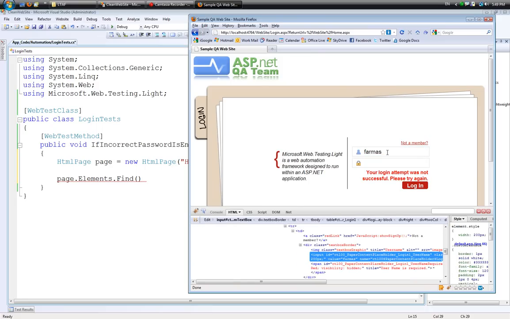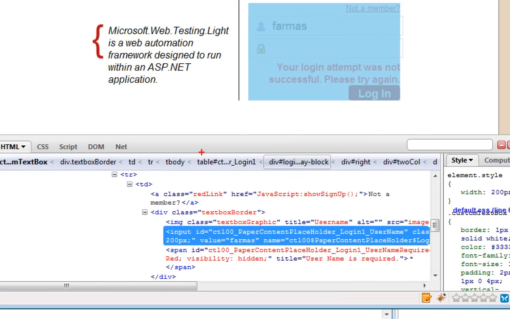the DOM here. As you can see over here, this is the ID of the text box, and the reason why it's so long is because this website is using web forms, and if you know web forms, the IDs are auto-generated by ASP.NET by concatenating all the container IDs so that they are guaranteed to be unique. This is a problem because it's long, it's hard to write, and it's fairly fragile.